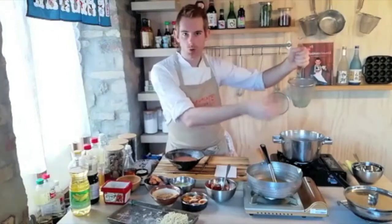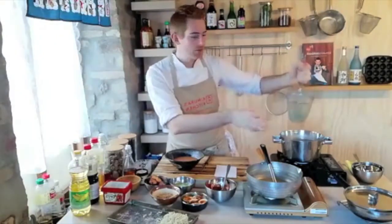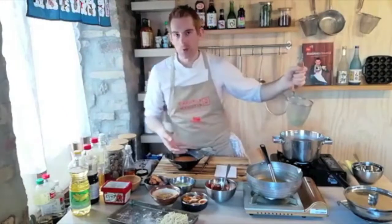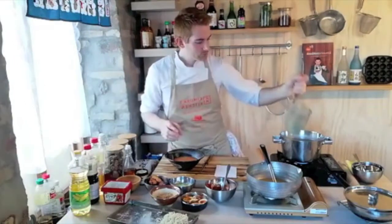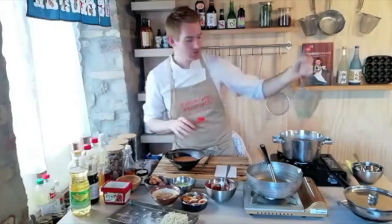You can see there's a lot of water coming off them first. Leave them up and now shake them. And this is why you want a nice deep basket, so you have something where you can really shake them. You can really drain off that water. The last thing you want to do is take the water from your pot of water and pour it into your ramen, because then you dilute all your flavor. So make sure you really spend a minute just to shake them. You can't really shake them too much, so just rather overdo this than underdo it.